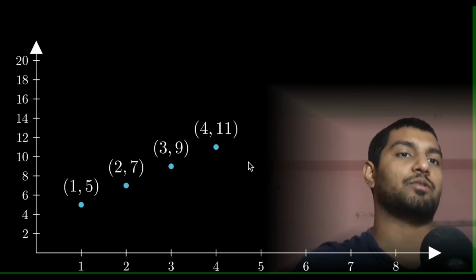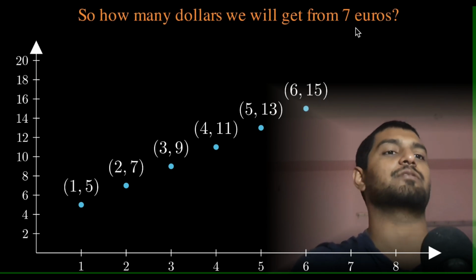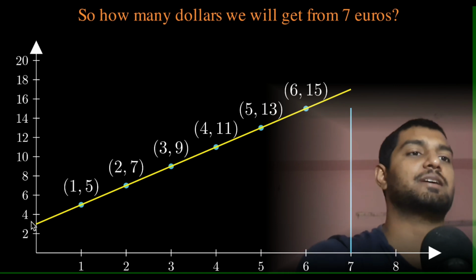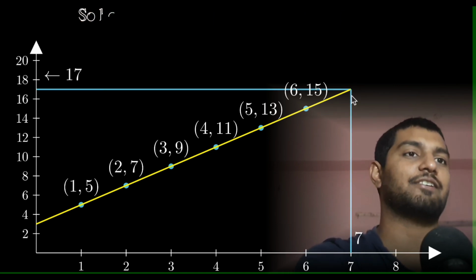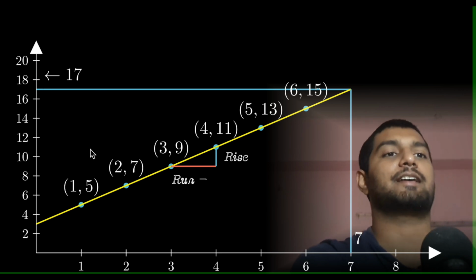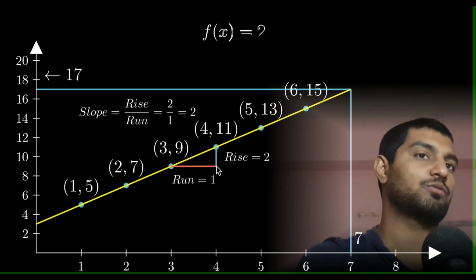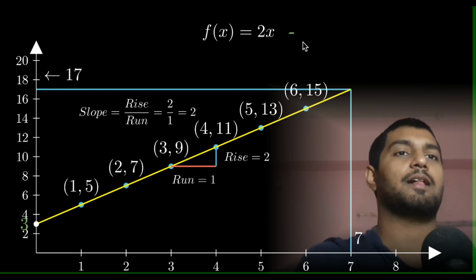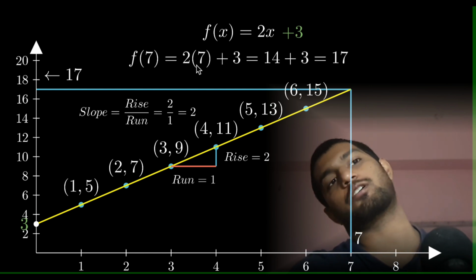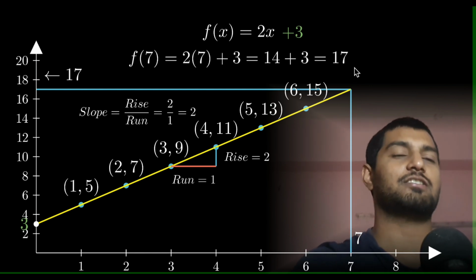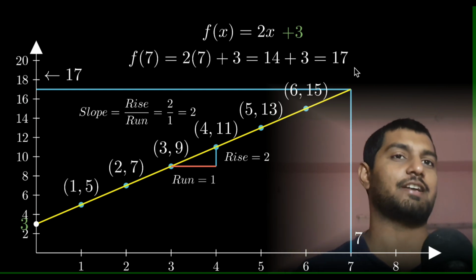We'll plot these points like this, draw a straight line, and then we have to find for 7 euro. If I draw a straight line, I can see the intercept is 3 over here, and the value we wanted for $7, you can use the graphical function to find 17, right? And if I have to make an algebraic function, I'll use the slope and intercept value. So slope is basically 2 upon 1, 2 in this case as well. So 2x plus 3, right? And you can pass 7 into this, 2 times 7 is 14, plus 3 becomes 17. So this way we can use both of the functions, the line as well as the algebraic function, to find it.